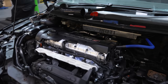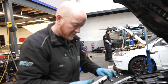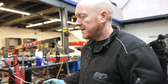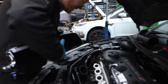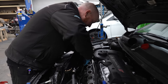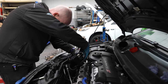And it's got to be said, the engine does look awesome. So, a few rails going in, Ben. New injectors. I've heard the customer's having a new plenum as well, isn't he? He is, yeah. He's added a nice shiny black AS plenum to the package as well. Time for the plenum, Ben. Yeah. I think all we really got to do then is put the crossover on and convert the ECU over. We'll be ready for rocking.